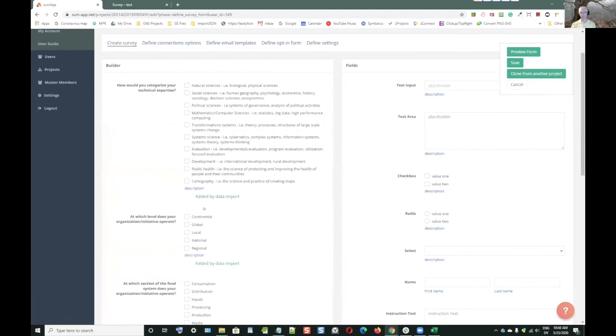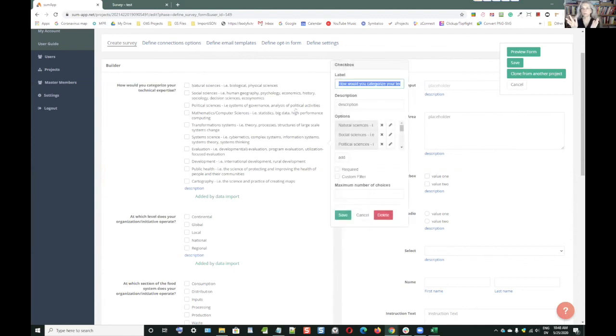If you want them in a different order, yep. If at this point somebody says, okay, now we need to change that header, that question, you can go in here and change that question. It's not going to lose the data that you have. If you need to go in and change the wording of some of the options, you can change those. It's not going to lose the data that you have.